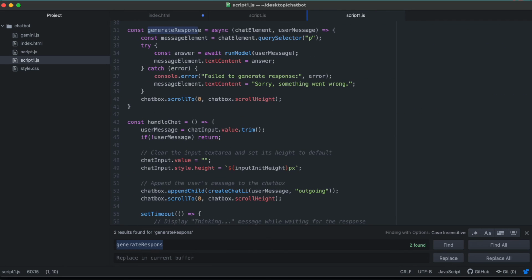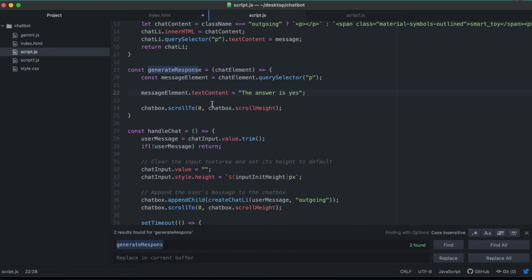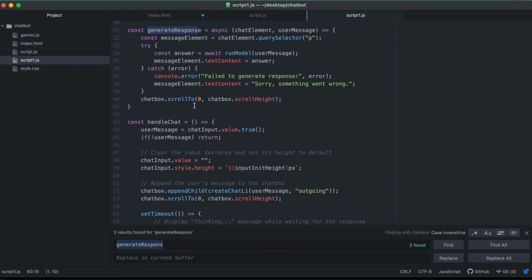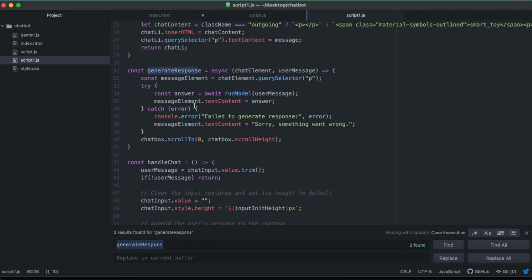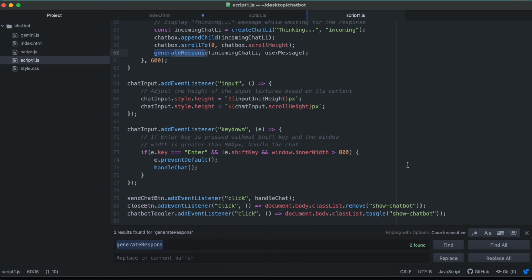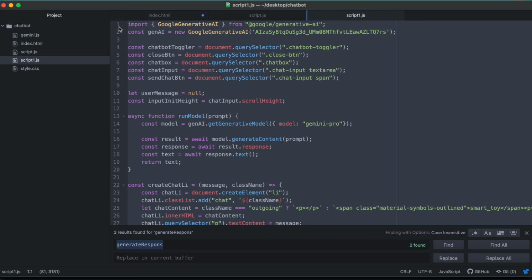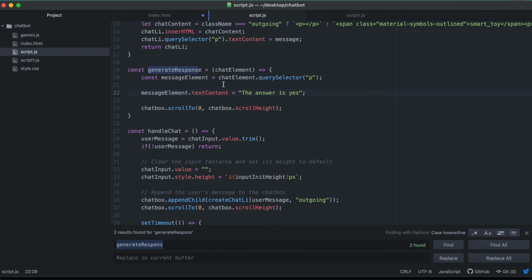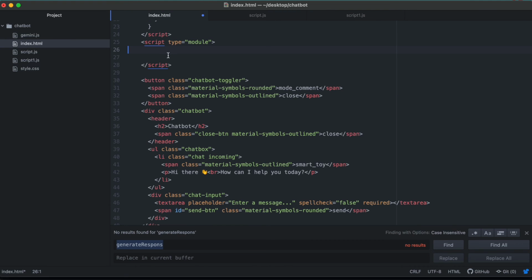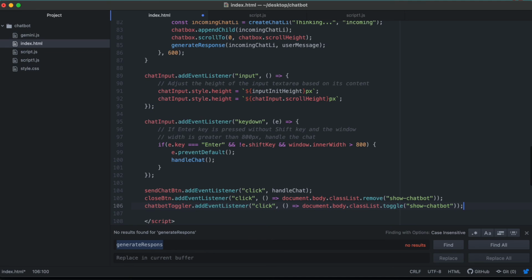Okay, so this is the modification we had to do to move from what was there before to now running this with Gemini. Once we've done that, we can now test this. So what I need to do is, I tried running this before with a separate script file and it didn't work because of the import that needs to happen at the top over there. So I'm going to copy this whole thing and paste it inside of this script module, right?